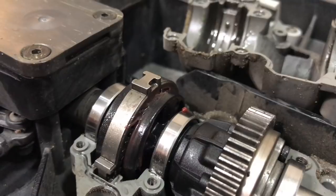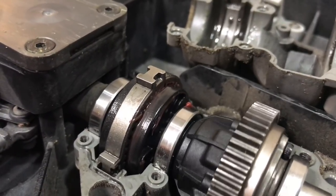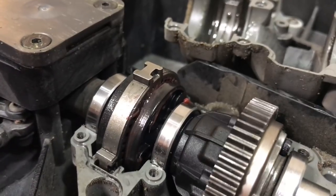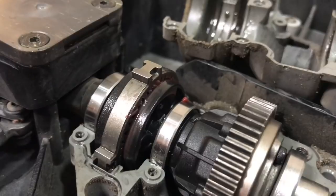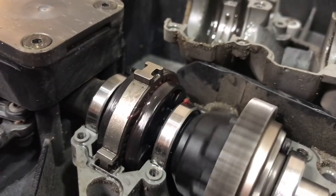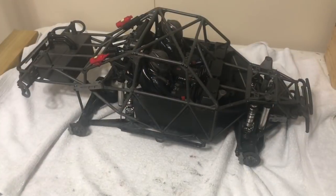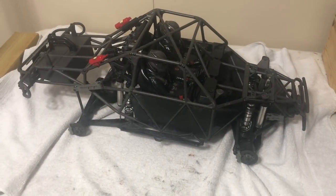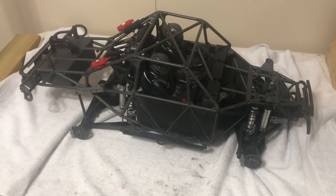To get the lube in there, I just simply put it right around the outside. You can see the gears moving. So that's all I did. I just put some right through there. Everything is nice and lubed up, so that should be good to go. I got it back together. I'm going to put the wheels and tires and body on this thing and take it to the track and see what it's got.